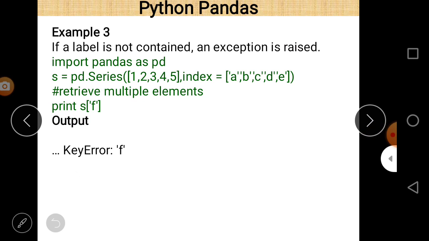Now if we want to print s['F'], actually there is no data item for index value F, so an error will be raised after the execution of that program.